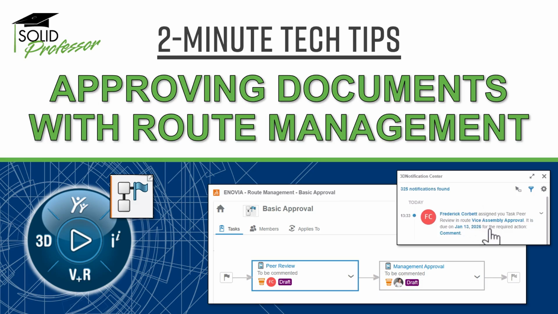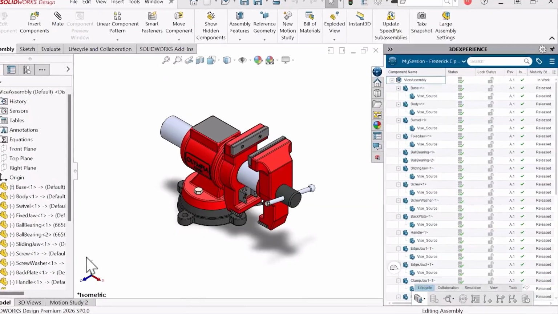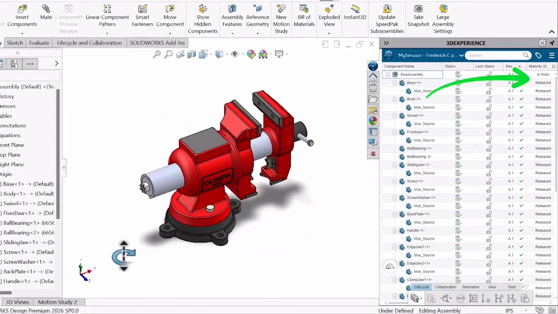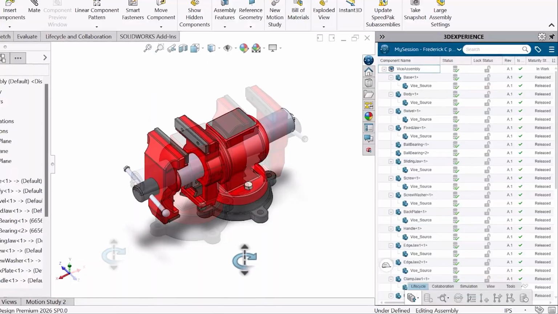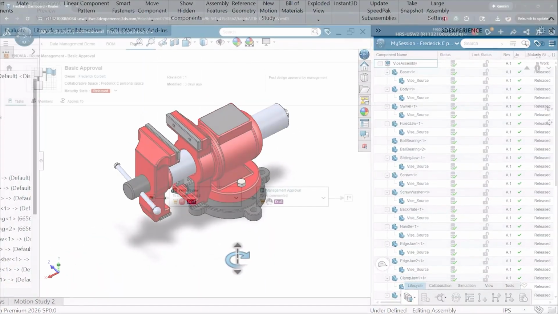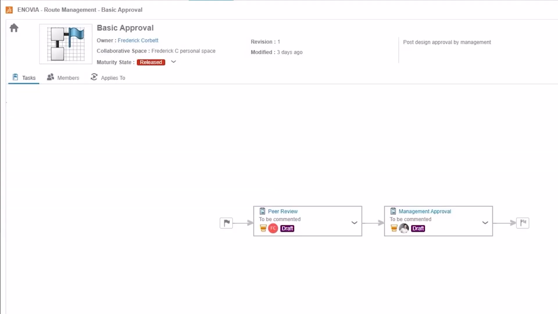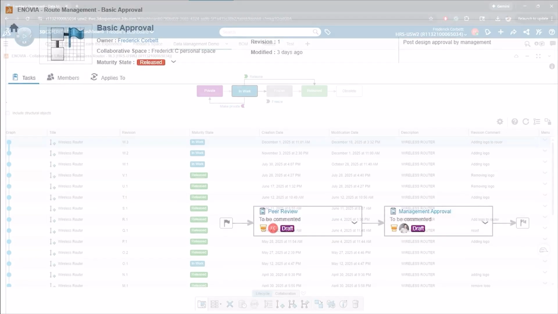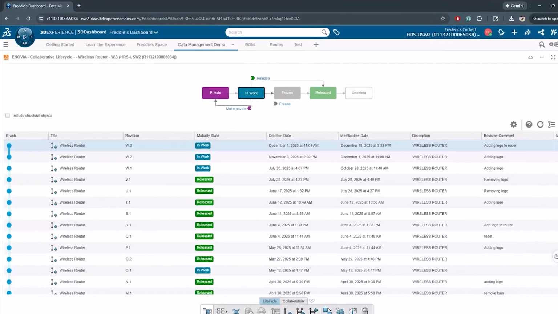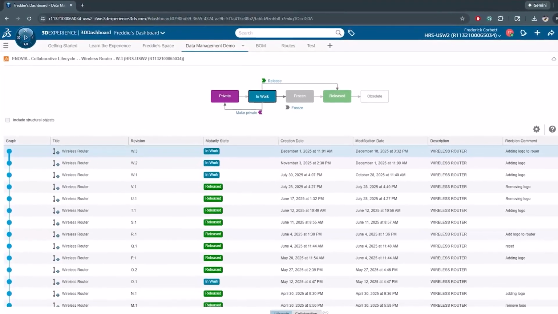When it comes to data management, approvals are very important to decide whether a part is ready for production or not. These approvals come in many different shapes and sizes, whether it's a manual emailing process or an in-depth automated workflow. The ultimate goal is to keep files organized and understand the history of these files as well.